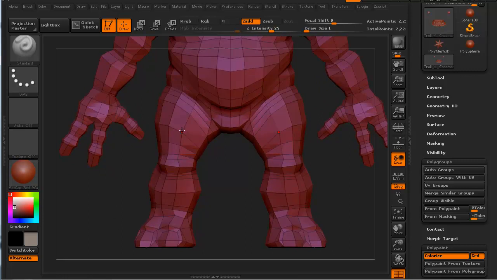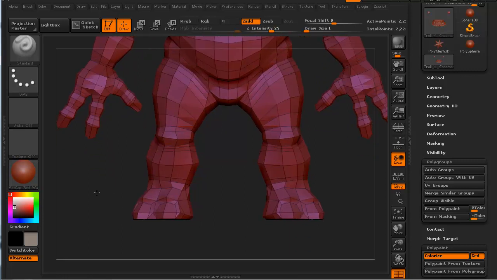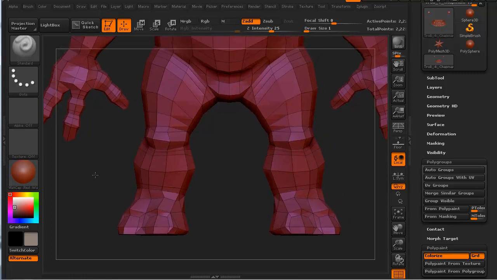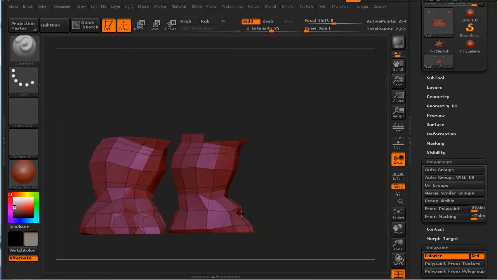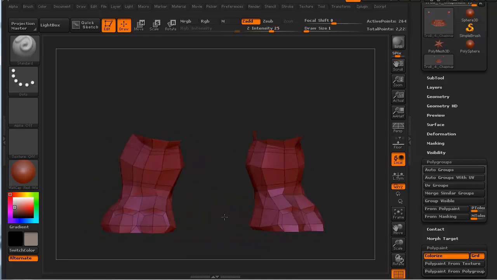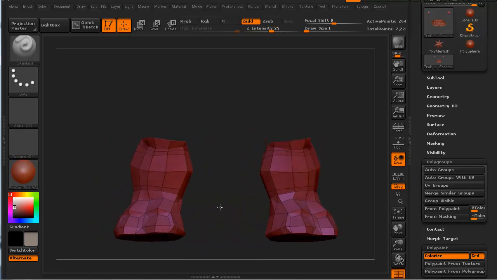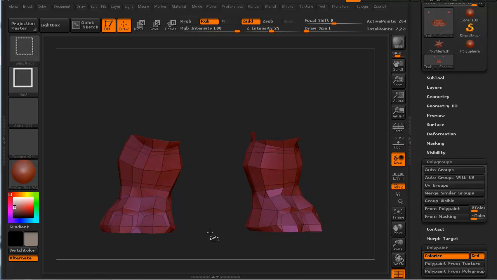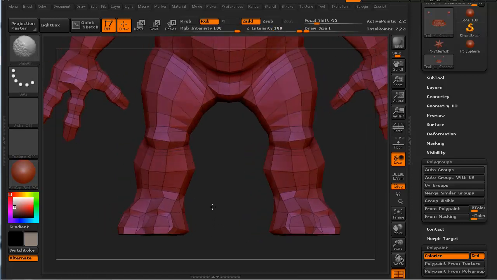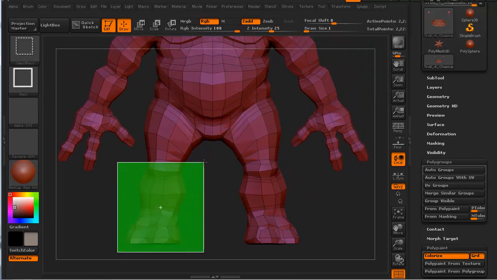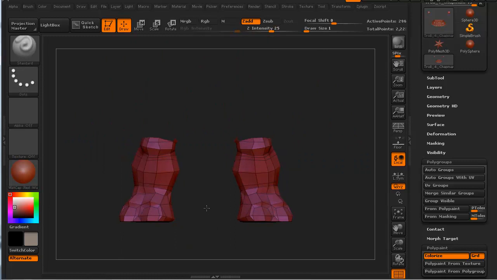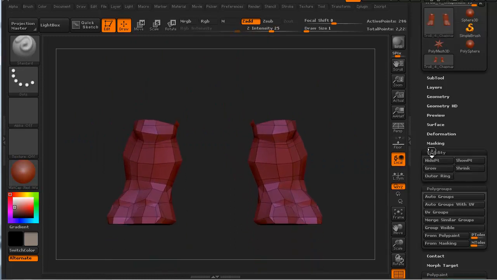If I hit X, that's symmetry, that turns it on, and we're going to use a couple different ways. We're going to do Control Shift, and if you drag a rectangle, like say over here, it selects just these particular polygons that I had highlighted and hides the rest. Doesn't mean they're deleted or anything, they're still there. If I Control click and just dot in the background, it brings everything back. So we're going to use a combination of roping and dragging like that. And then we're going to go to Visibility, and we're going to click this button here, Grow.